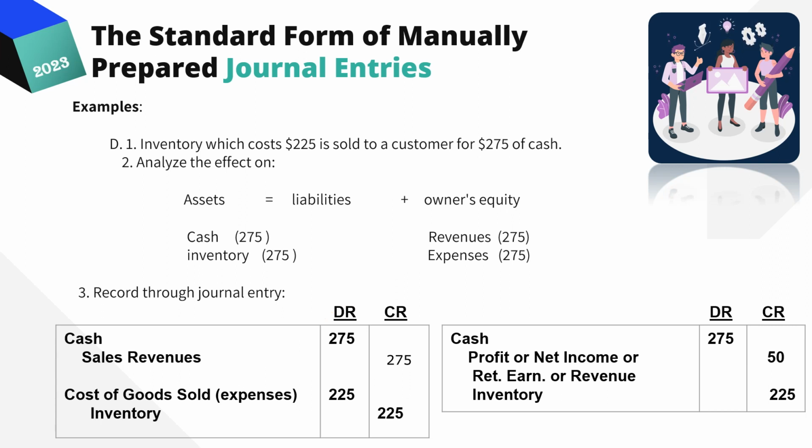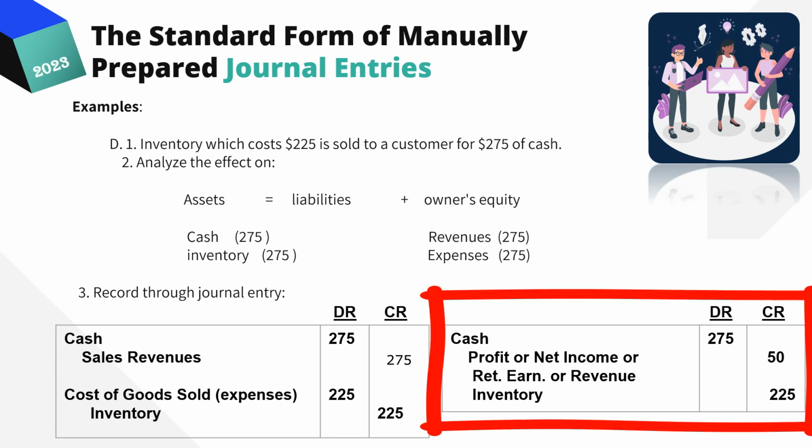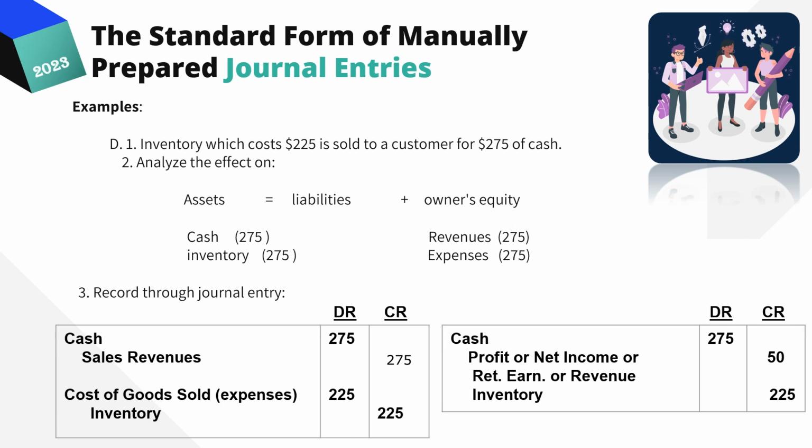One of the most common mistakes that students make is that many students will analyze this transaction and record it in the following way, or ways. They'll identify that there is an increase in cash, an asset, and show it as a debit. They'll also identify that inventory is going out, and they'll show it as a $225 credit or outflowing asset. They'll identify and recognize that debits must always equal credits in any recorded transaction, and say that the difference is $50.